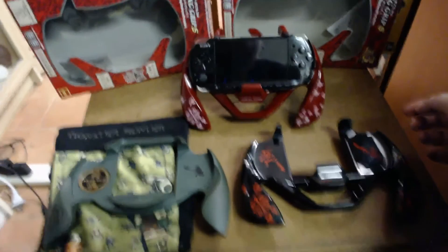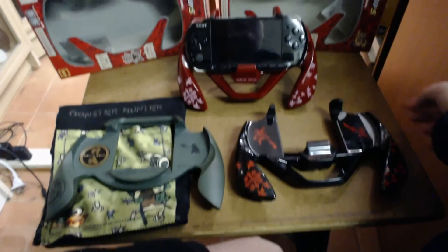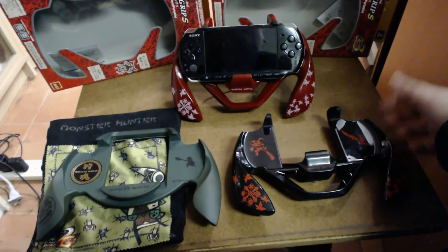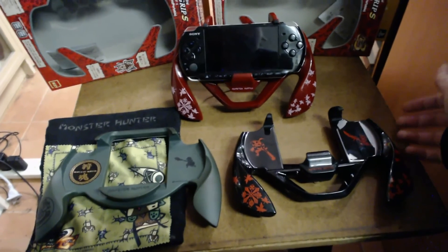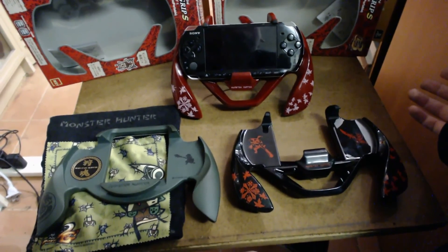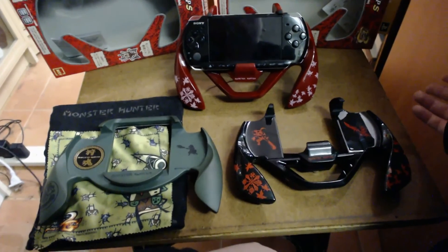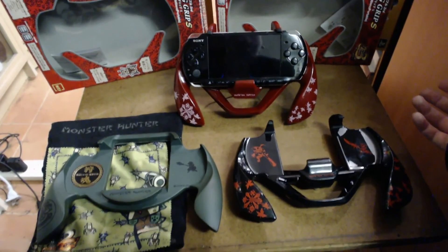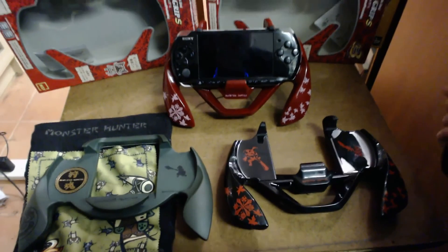With the Monster Hunter grips, it's actually hard to find them at a good price. On eBay these go really high — used with no packaging you're probably looking at around $30, and mint in box you're looking at about $50 to $80, which is kind of ridiculous for a grip. Your best bet is to wait for a second-hand one to come up occasionally, as you can usually get them for a decent price. But they're quite cool grips and well worth getting.